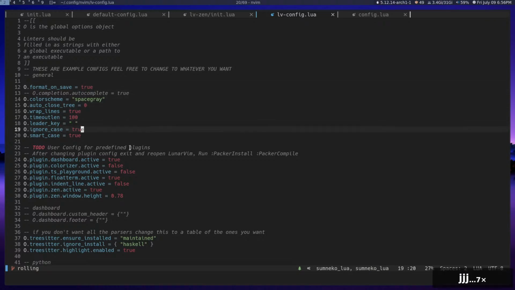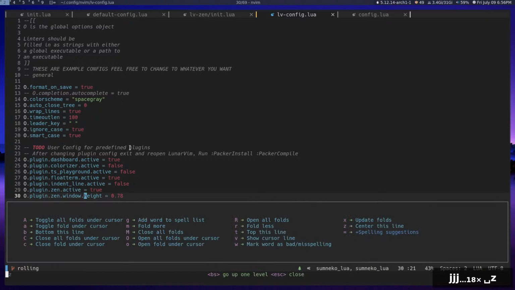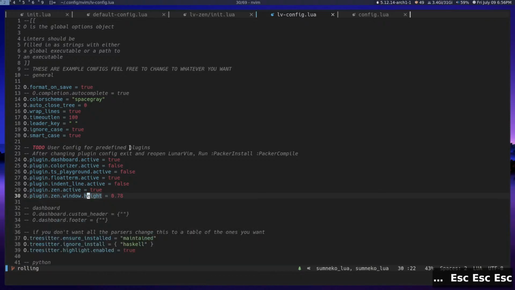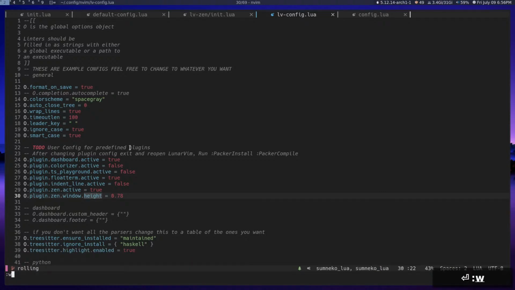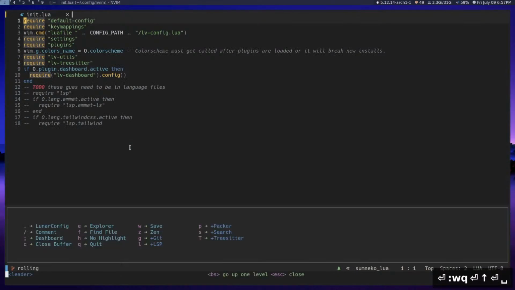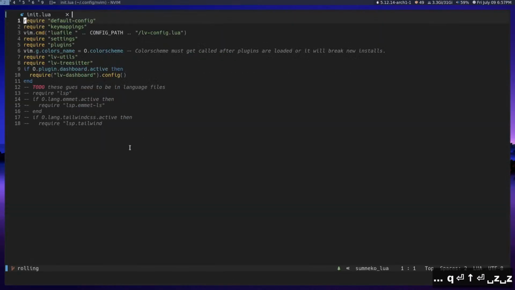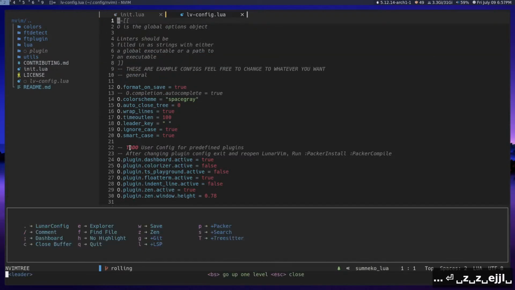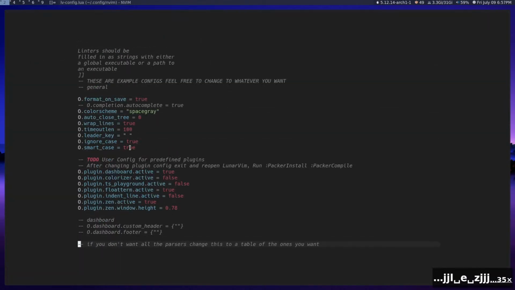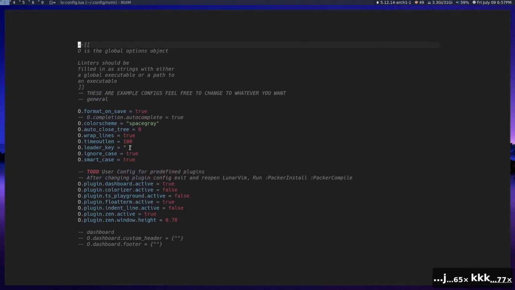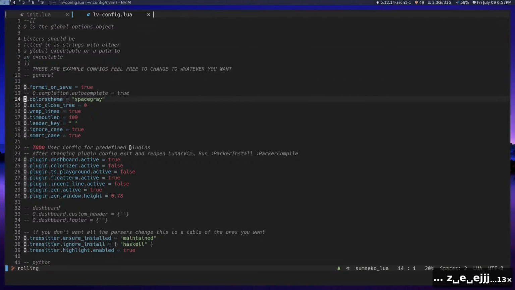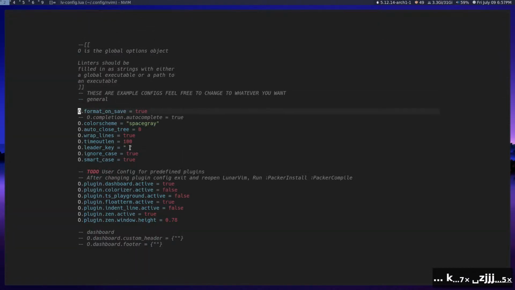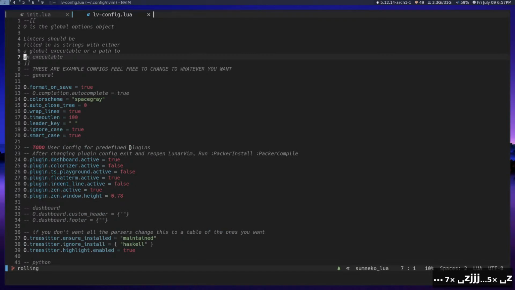For instance, we got Zen mode. I don't even know if it's active right now. All right, so we got Zen mode like this. Let's close this. This Zen mode plugin kind of gets rid of some stuff all around, so you can just see what's there, without all the numbers and sign column lines and the tab lines. I'm just pressing space Z to get that.